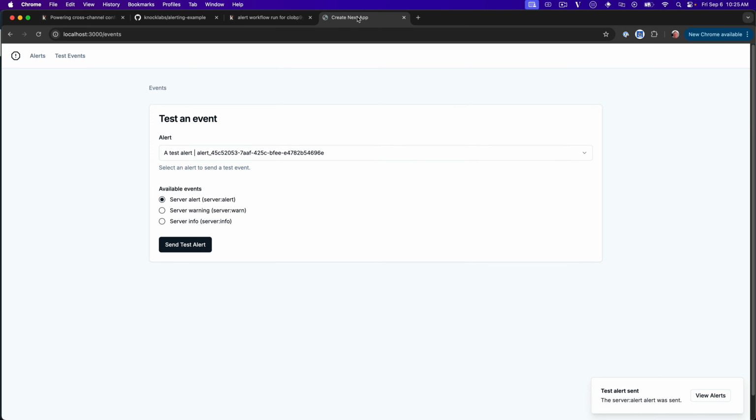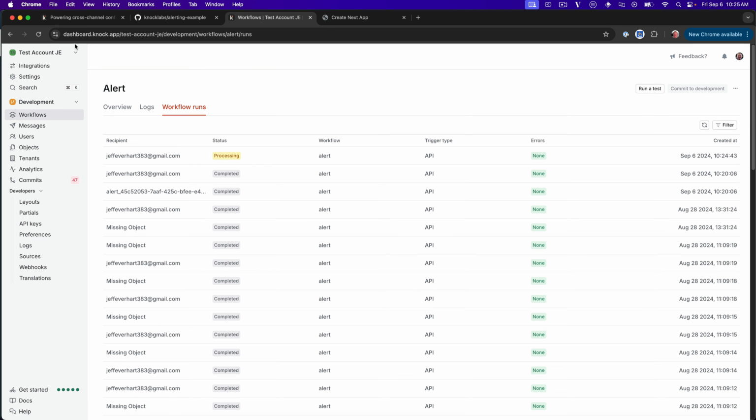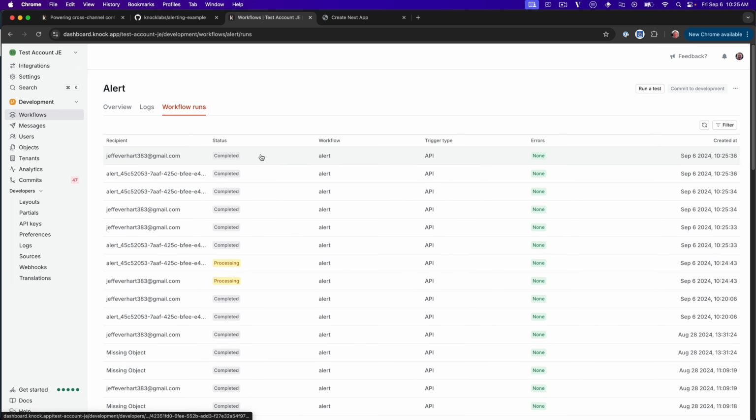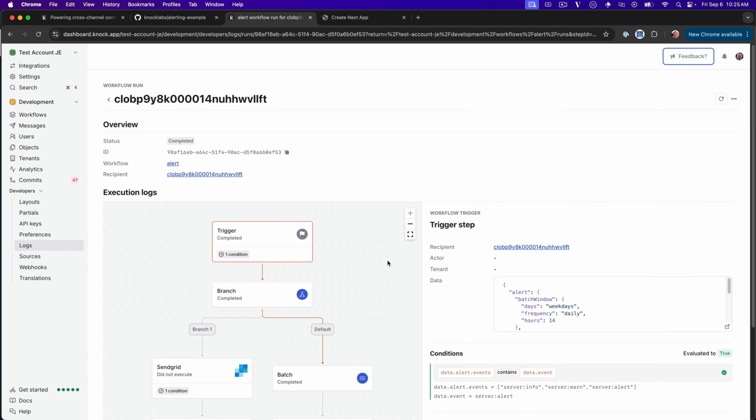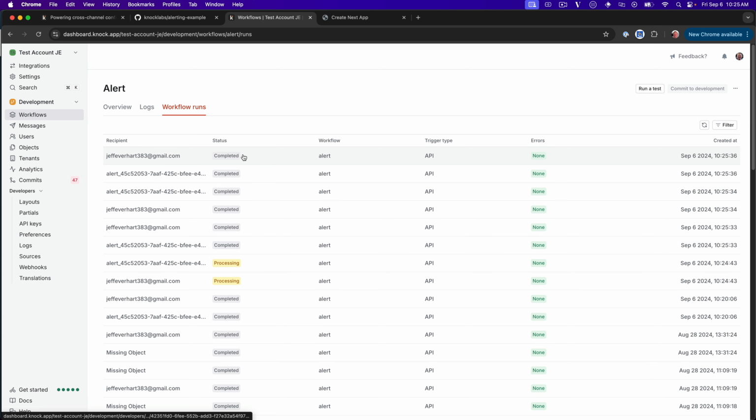And so you can see that that's on the batch there. And so if we were to fire off a couple of different events, we can see that if we come back into our workflow run, we'll refresh this and this one's still going to stay processing. But then a bunch of those subsequent notifications to that individual recipient are completed. And if we come down here, we can see that it's because they've been added to that already open batch. So again, a really interesting look at how you can use the workflow run debugger to look at the logic of individual workflow runs and figure out how your users are getting notifications.